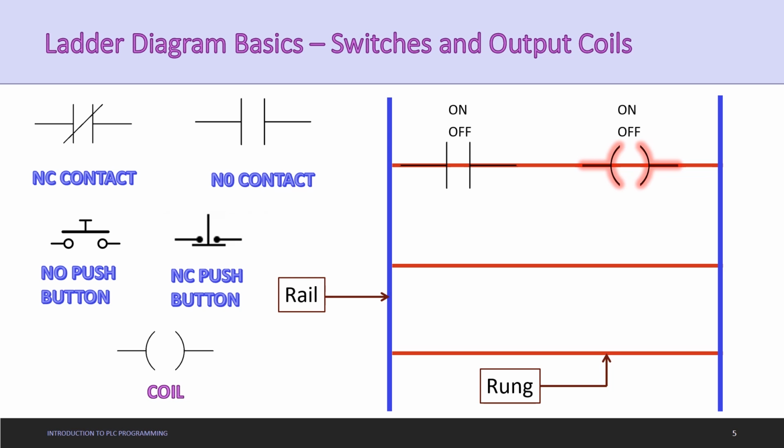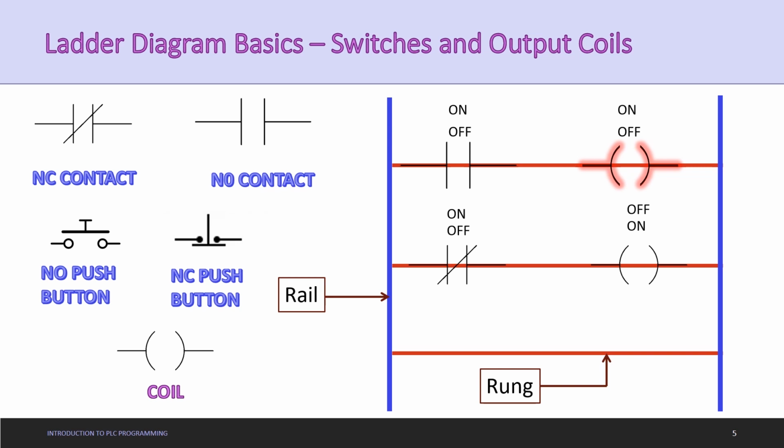The next one is a normally closed contact. This is different in a way, because the dormant state, or the logical zero state, is high. That is, if we connect a light to a normally closed contact, even when the switch is off, the light will be on, and when we turn on the switch, the light will turn off. And this is the basic idea of an NO contact and an NC contact.